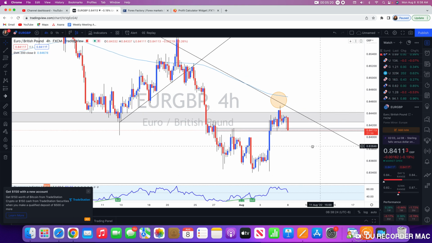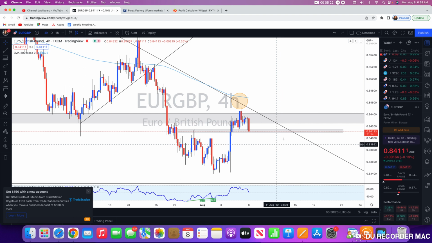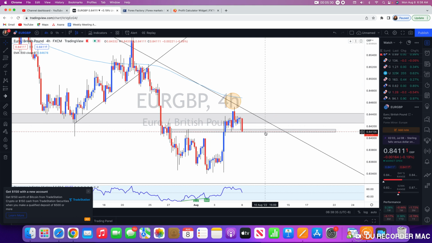I did put in some levels. Same thing with my levels. I will do my levels on a daily, but sometimes they can be kind of big on a daily. So I'll go back in and I'll also do them on the 4 hour. So we had a really good push here a couple days ago.